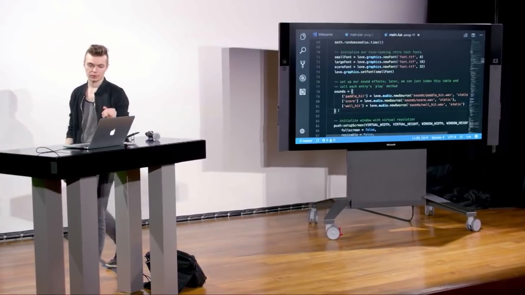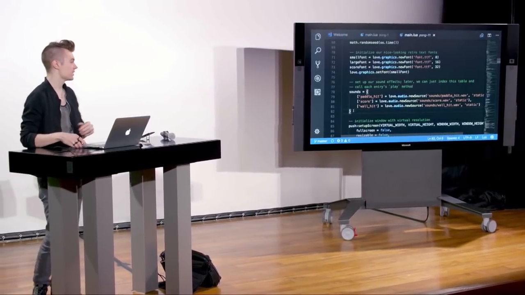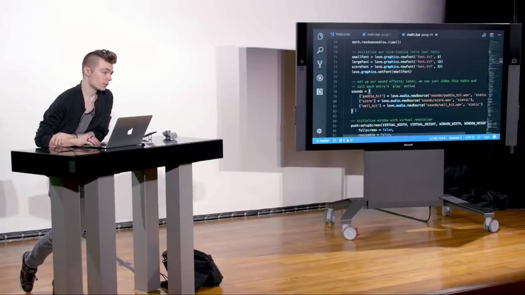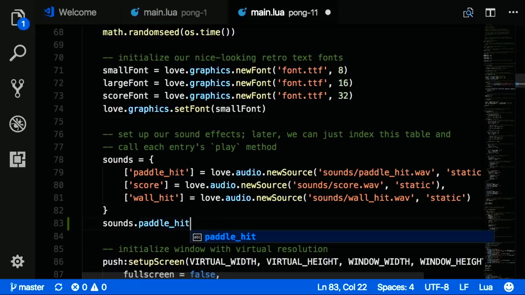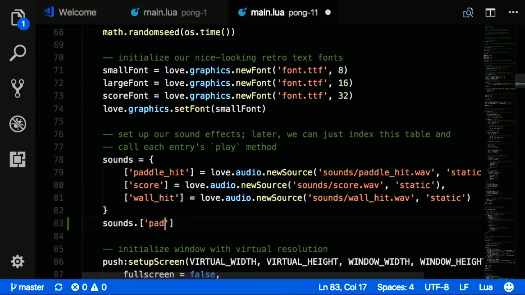And if we want to refer to these later on, all we need to do is use sounds. We can either reference sounds dot paddle hit like that if we wanted to, because by default Lua just gives you a dot keyword, sort of the way JavaScript does its objects, with the same name as the key that you passed in. Or you can do it the Pythonic way, which is without the dot, with just square brackets, and that will have the same effect.